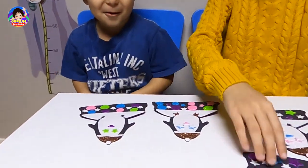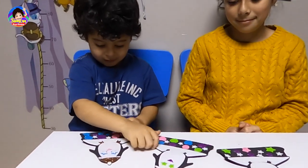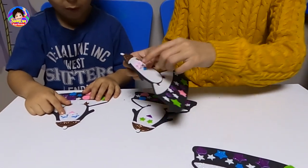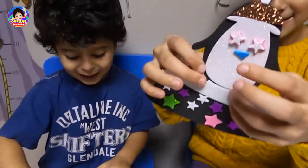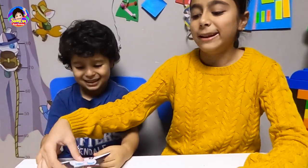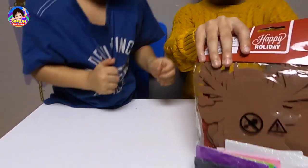Okay, so this is how it looks. This is for me. This is for you. This is for me. Yes, it's pink. Look, it's twin. This is pink here and this blue here is her mouth. It's pink in my mouth. Pink! So we're going to give them away a little and do the other one there. So, yes, the eyes.